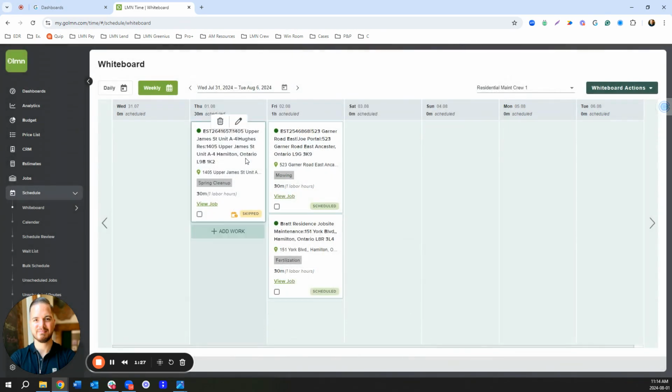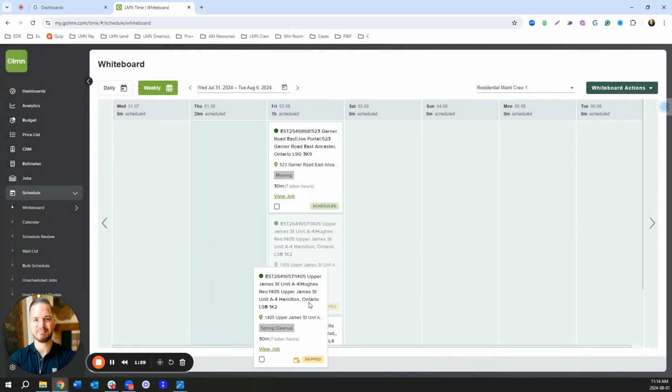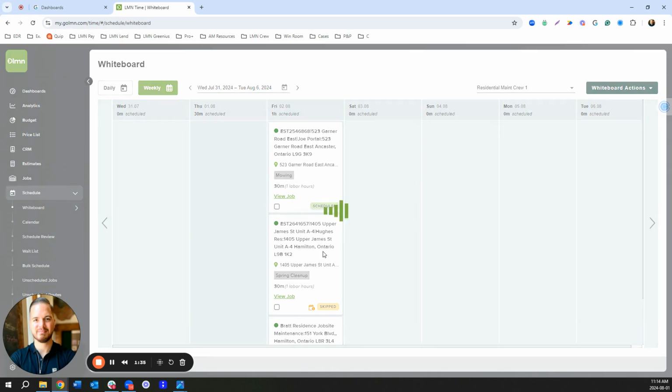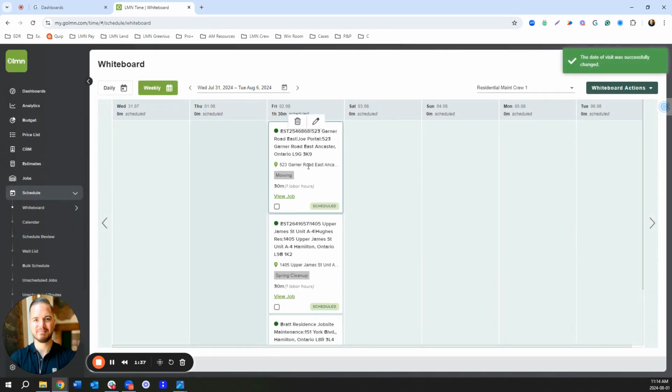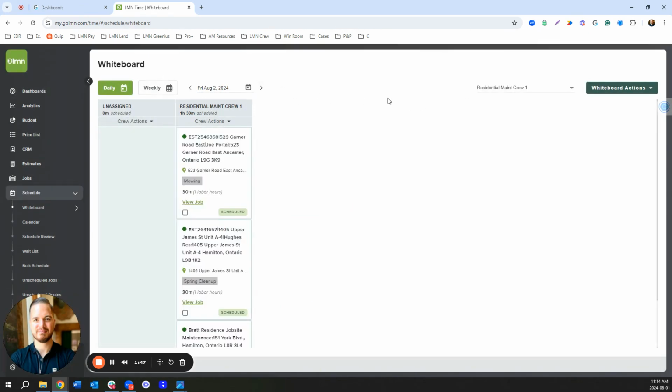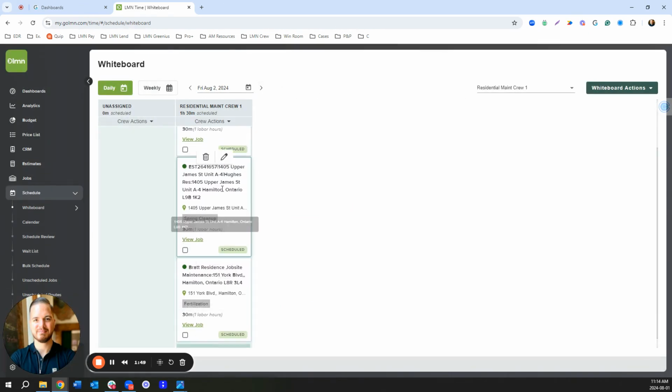Now, what I can do is drag this to the next day because I know that that crew will be doing several different service items that day. Once I drag and drop it, I can see that there are now 3 visits on that day. Now, what I want to do is switch over to the daily view and move the date forward, and I can see there are 3 visits here.